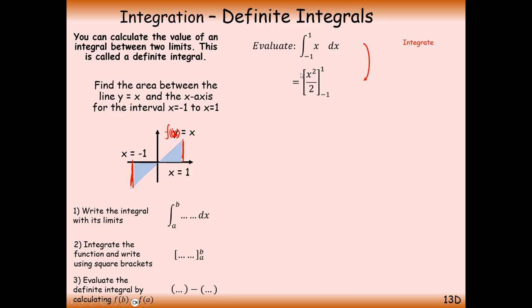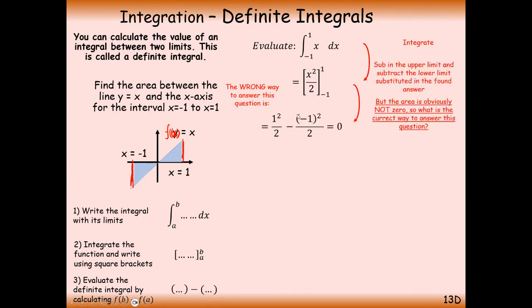We're going to get this expression after the integration, and when we substitute 1 into the function and subtract the lower limit, minus 1, we actually end up with 0. What's wrong with this answer? Can you pause the video and have a go at it? And tell me, what do you think the answer is? Or jot it down for yourself.